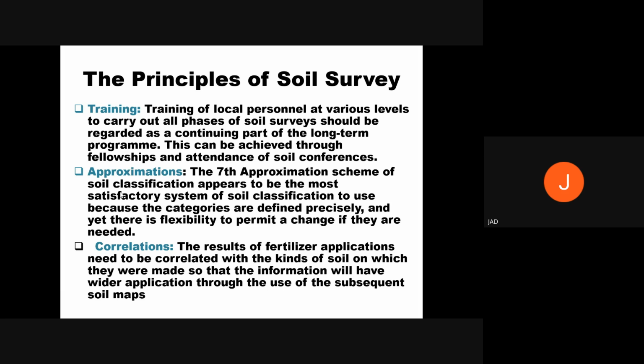So not just identify the soil types in the local areas or geographical zones, but also try to correlate additional information with those soil types: the kind of crops that they can support, the types of nutrients that are deficient, what kinds of intervention to be made in terms of application of fertilizer, and all kinds of chemical interventions that need to be made with respect to that particular soil, need to be incorporated into the information during the survey process.